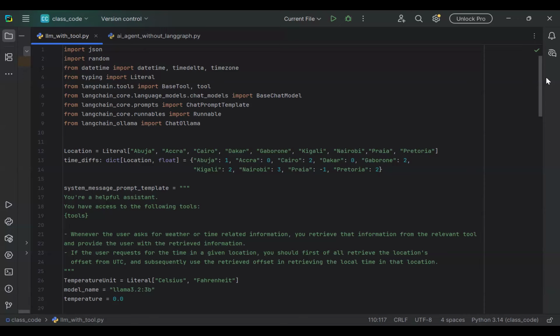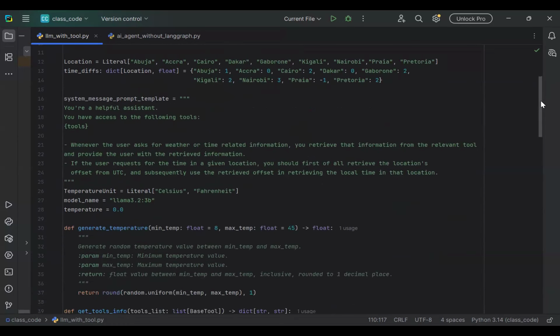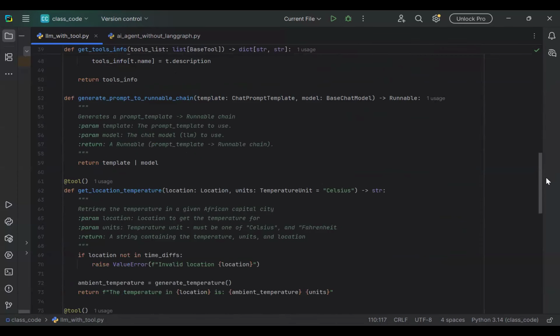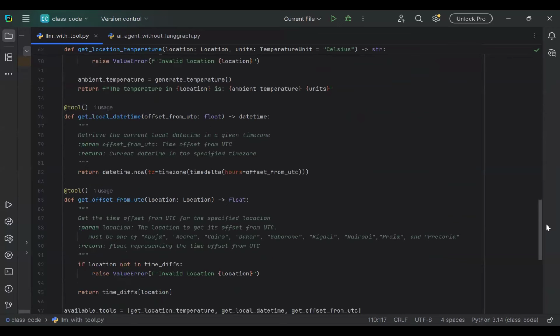Okay. So you remember this code where we wrote this script that had three tools, I think: get location temperature, get local date time, and get offset from UTC. And to get local date time, you need the offset from UTC. So typically, the model will need to call get offset from UTC first to get the offset, and then use that offset to call get local date time if the user's query is asking for the date time in a given location.